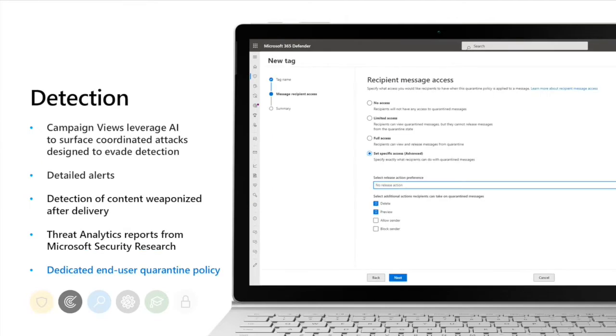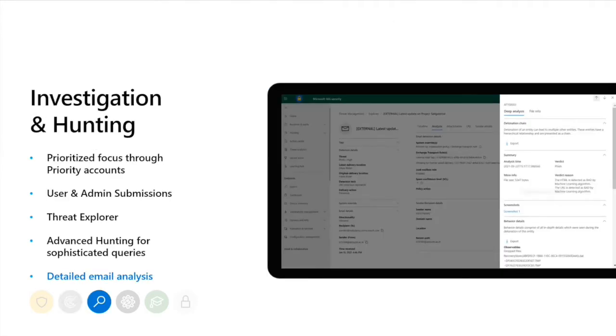When we detect a message that may be malicious, we'll send it to quarantine for you, automatically, right? It's a dedicated policy that lets you configure how end users interact with the messages that have already been quarantined, and it can allow them to review and release messages that have already been sent out to them. With the new email entity page, you can view detailed analysis of the messages in case the flags that were set are inappropriate, like containing a URL that has a malicious reputation out there. In that case, you can see the message that was delivered to the user despite the identification of the content, because the tenant allowed a rule or an override.